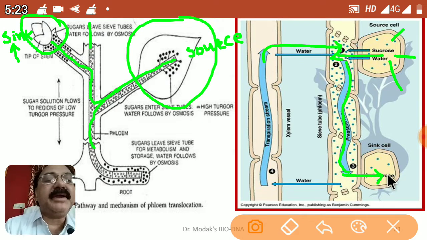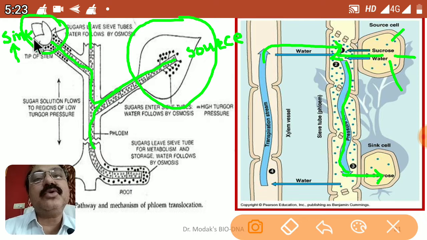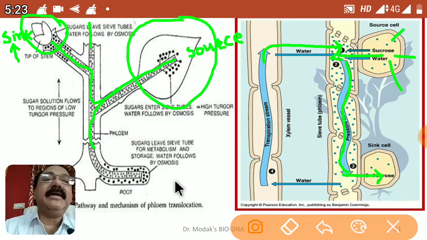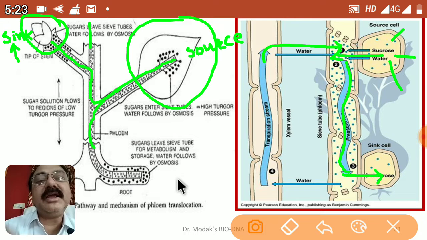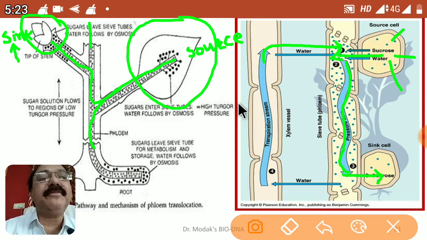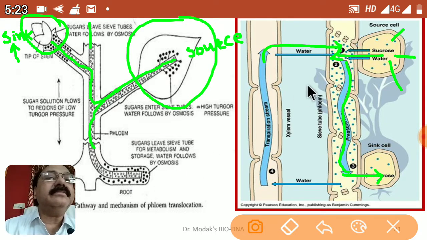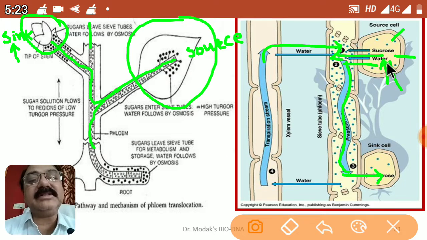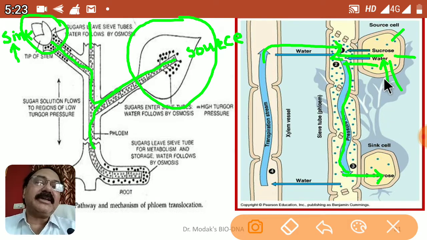The low pressure area is said to be the sink area. Here it could be the growing bud, it could be the root, and therefore in this way the food is transported through the sieve tube of the phloem from the area of high pressure to the area of low pressure, from the area of source to the area of sink, okay, in a definite manner. But during this loading of the sugar from the companion cell to the sieve tube, and even from the mesophyll cell to the companion cell, energy is utilized, ATP energy is utilized, and therefore this process is called an active process. It takes place by the utilization of energy.